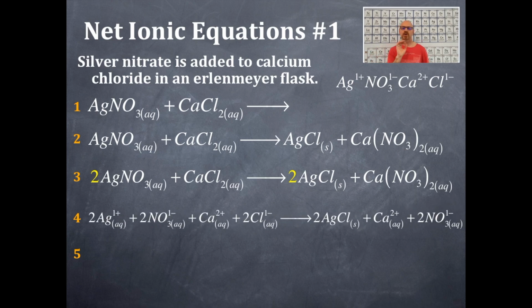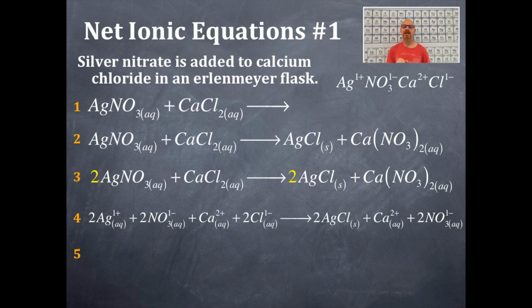Now I'm going to scan on both the reactant side and the product side. You do notice that the silver chloride on the product side is still stuck together. That's the only one that is not in ion form. That is a solid, a precipitate. Okay, now I'm going to scan everything and look for things that are exactly the same on the reactant and the product side. They must be the same formula, the same number of them, the stoichiometric coefficient, and the same charge.